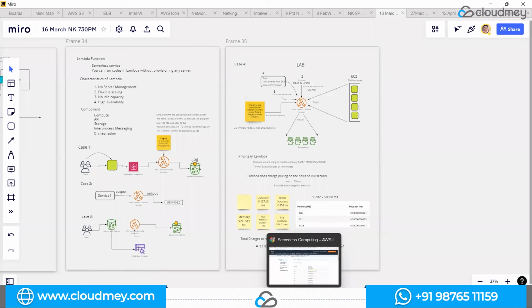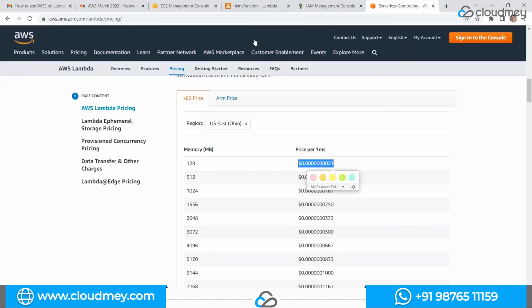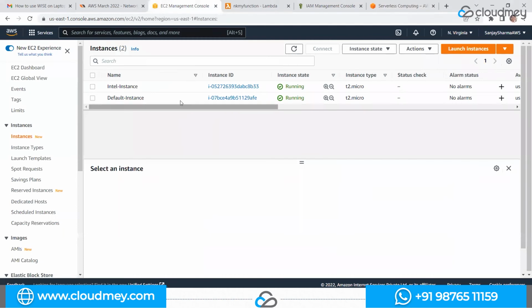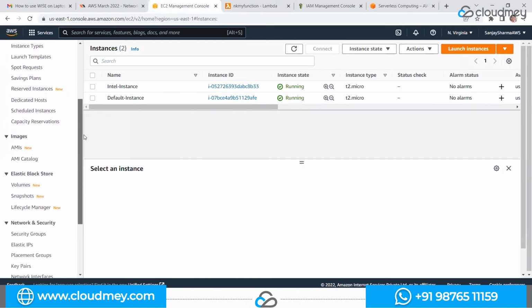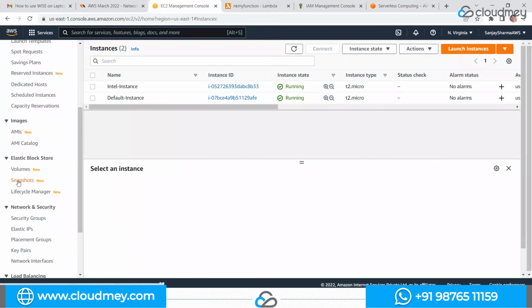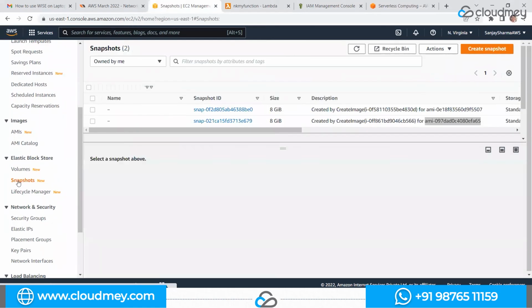Acha, now I want to tell you, because now you will have 2 additional snapshots, right? मेरे पास अभी पहले कितने snapshots थे? 2 snapshots थे. So now I'm on a EC2 dashboard. Just go to snapshots and you can see this time we have 4 snapshots.